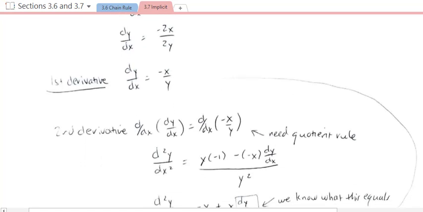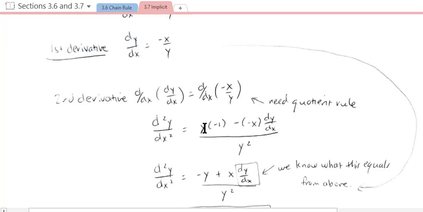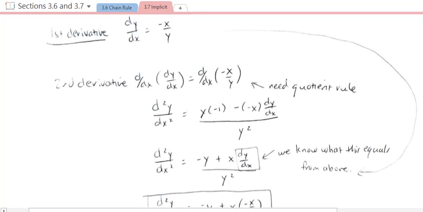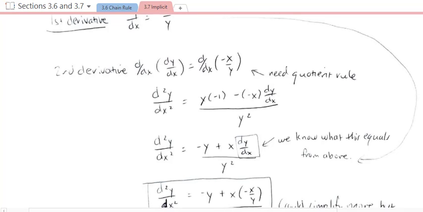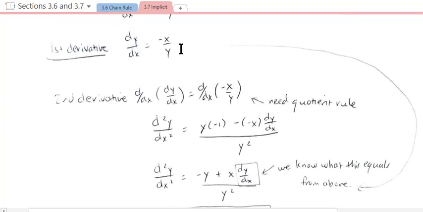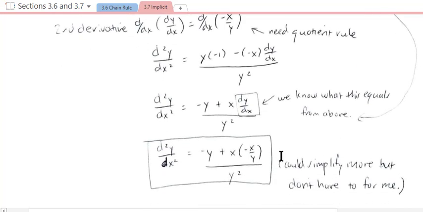Well, if I go to take the second derivative, that's going to need the quotient rule. The quotient rule is the bottom times the derivative of the top, which would be negative 1, minus the top times the derivative of the bottom, which would be 1 times dy/dx. The derivative of y is dy/dx. All over the bottom squared, which is y squared. Now, we can't still have a dy/dx in it. We want only x's and y's in our final answer. But remember that we found what dy/dx was. We found that dy/dx was negative x over y. So I can replace the first derivative that popped up in the middle of my equation, dy/dx, with negative x over y. So I'm going to plop that in there.